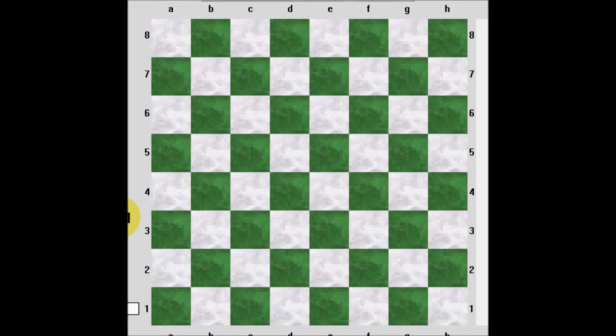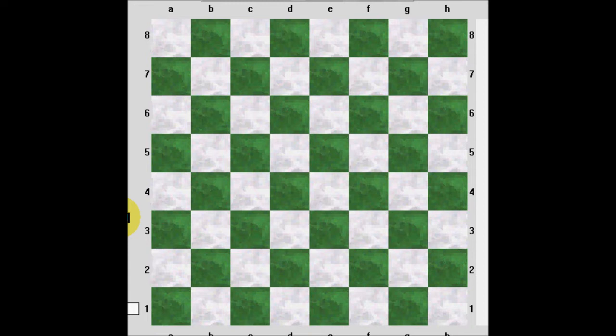algebraic notation. And it works like a map. You know how, for example, it'll say coordinates B8 of page 237 in the local map of your city or town. You'll go to that square and look roughly around it and you'll be able to find the location you're looking for.